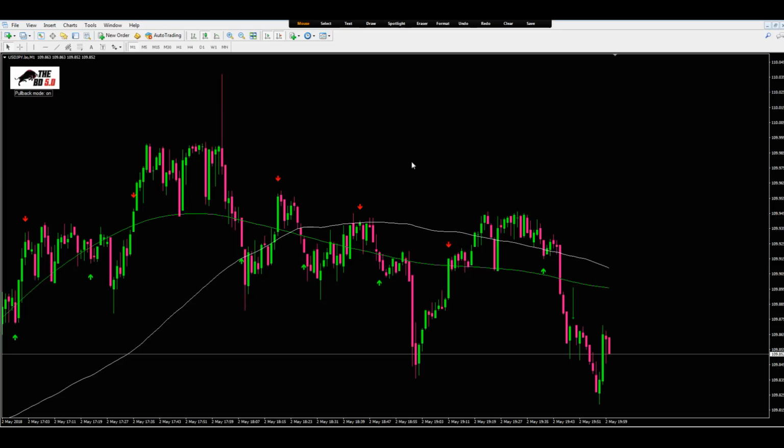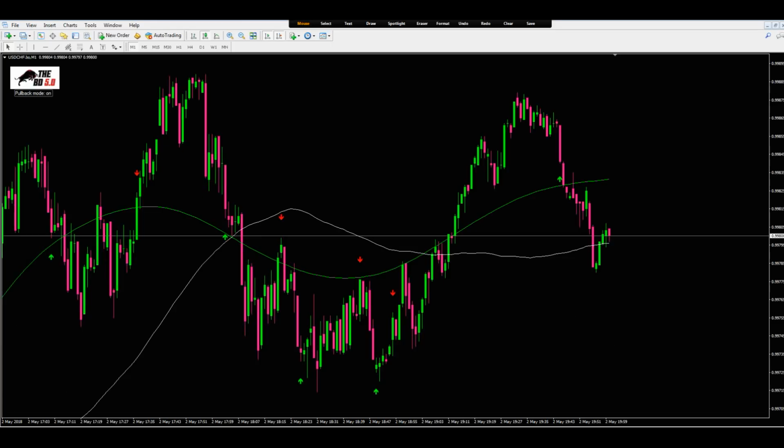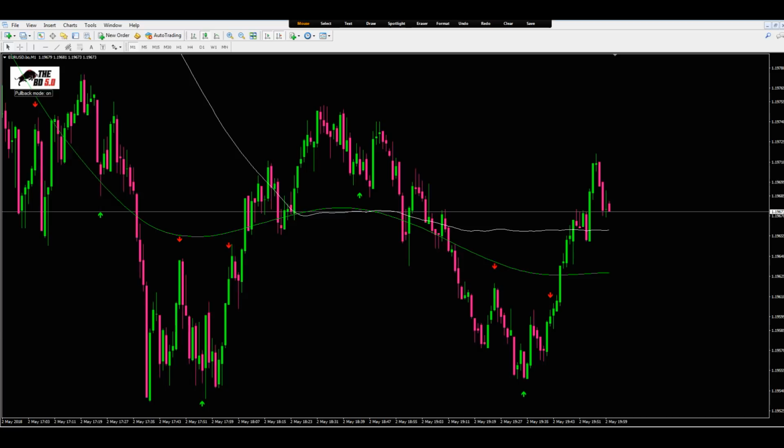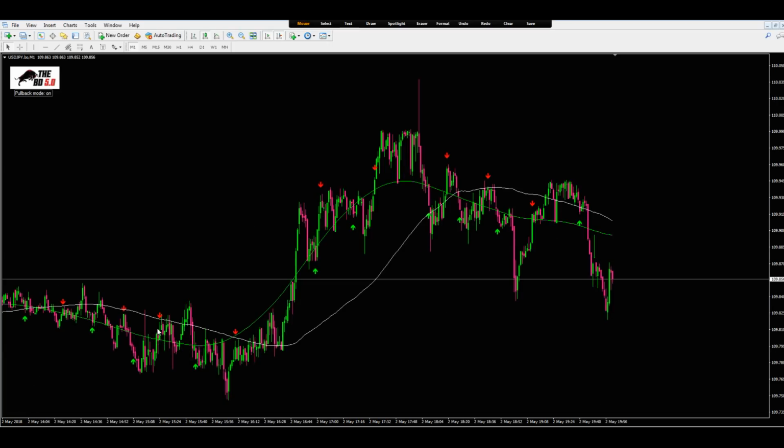I'm going to be doing a number of different videos, explaining all of them. I'm going to be using price action and just breaking down the markets. So I don't know if you can see, but off the screen I've got 1, 2, 3, 4, 5, 6, 7. So I've got 7 pairs loaded up. And the first thing I want to do before I do anything is just zoom out and have a look at the picture and try and see what that currency pair is doing.